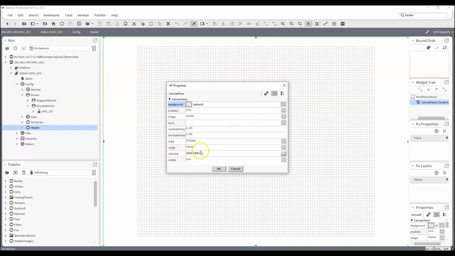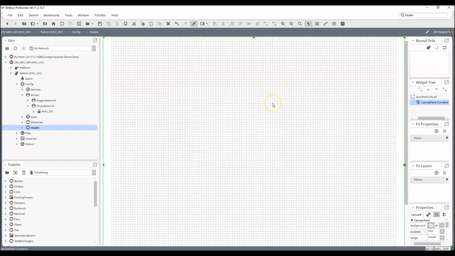Now, by default, out of the box, it is 1000 by 800. What you may want to do is actually change this to 1200 by 1080, and that gives you more of an HD feel. You could increase or decrease this based upon your customer specifications. And for now, we are going to select none for the scale. After we're finished, though, we will go ahead and change this back.